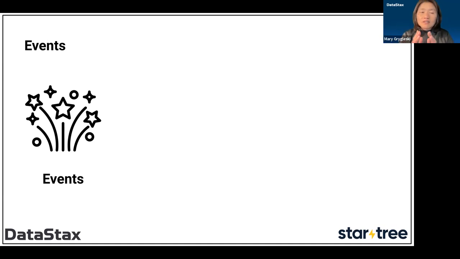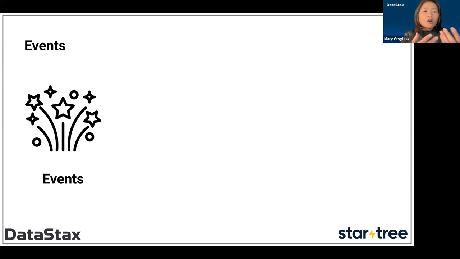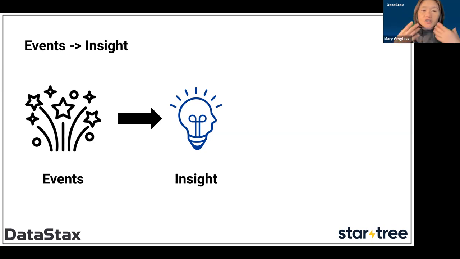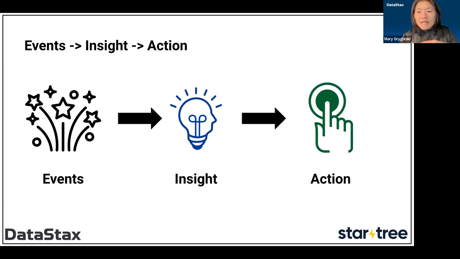We need ways to capture events, make sense of the data they carry, and save them for later analysis. In today's talk, we're focusing on real-time events. It's only through events that you can capture all the changes of data in real time. From events, we draw insights — we take data in huge volume, draw conclusions, and then lead to actions. Say you have a data warehouse and you realize many people are ordering a certain item — you can take action based on that insight.